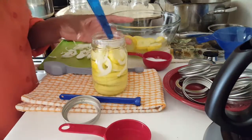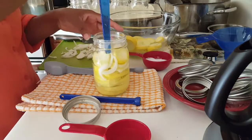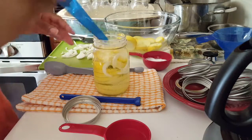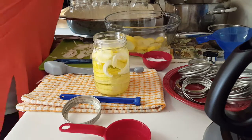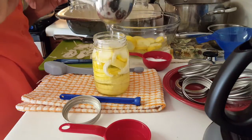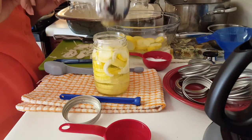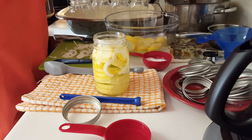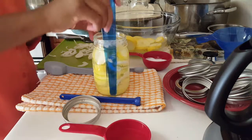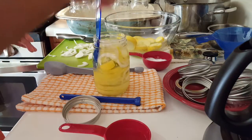Now, once I release the air pockets, I noticed that the water went down in this jar, just a little bit. So that means I need to add just a little more water. Not a lot, just a little to bring it back up to that 1 inch head space. And that's something you have to pay attention to when you're canning. Okay, gonna debubble again. And of course it stayed this time at the 1 inch head space mark.